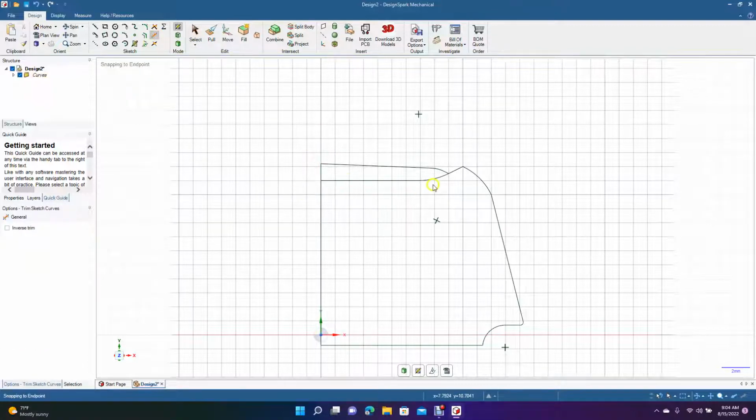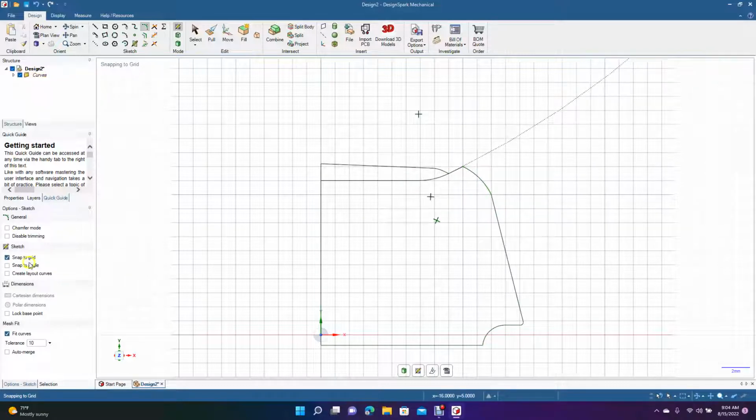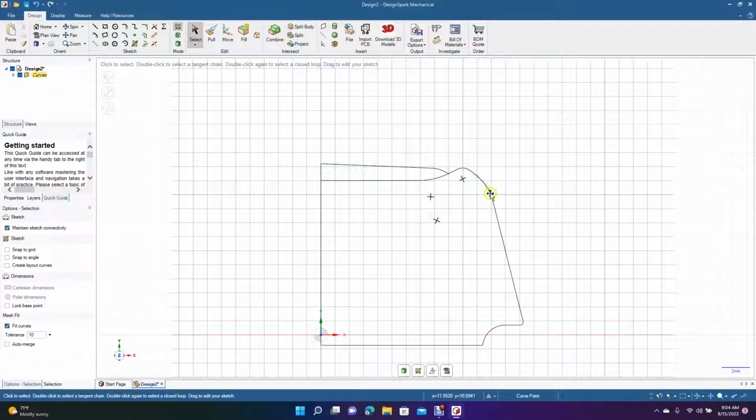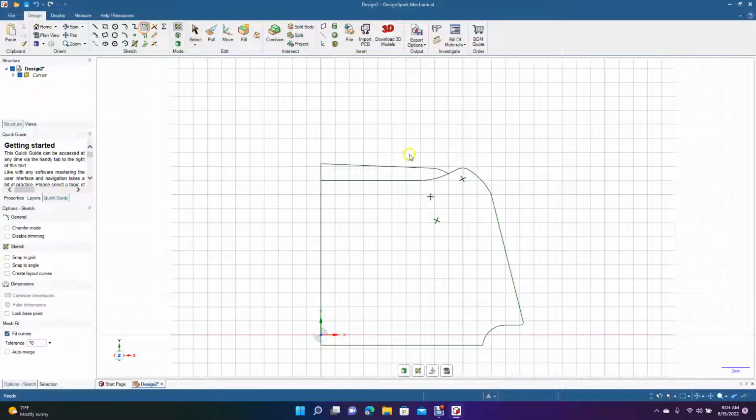Okay, so now you have the speaker up here. Now I want to round this corner right there. I don't want that to be that sharp. Turn off snaps. Alright, something like that. And then I don't want that to be pointed either, so let's go ahead and get our create rounded corner.